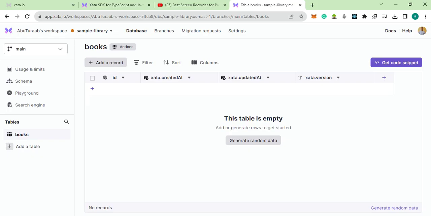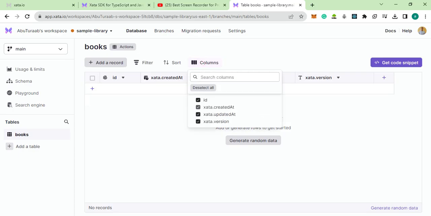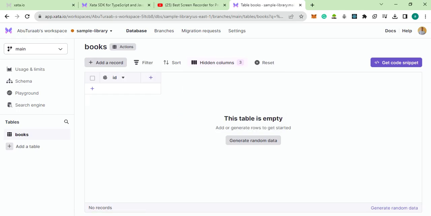For this project, we are going to need 5 columns for our database. The first column will be the ID, then the book name, the author, the size of the book, the image of the book cover, and then the book file itself, the PDF. So we don't need these 3 columns for now. Let's just remove them. Great. So let's commence with our new columns.